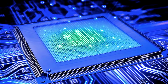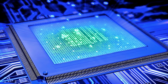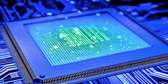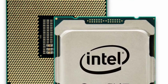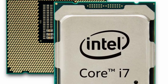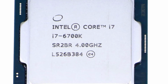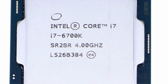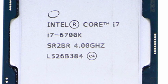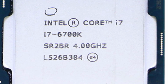This is a central processing unit, or CPU. It is the brain of the entire PC and performs the billions of calculations needed in modern-day computers. Hexatech sports the Intel i7-6700K, which is clocked by default at 4 GHz, meaning it can perform 4 billion calculations per second. While processors are normally clocked below their maximum potential to avoid hardware malfunctions, this processor has been overclocked to 4.4 GHz, allowing it to perform better on more intense tasks.